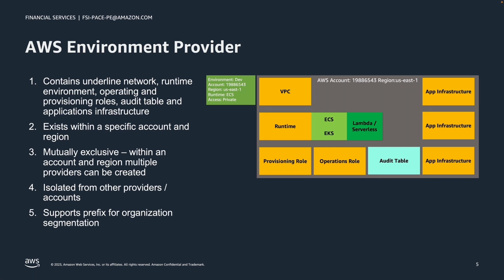OPA on AWS provides a few out-of-the-box entities that can be used as a starting point building your developer platform. Environment provider is where we can deploy applications under the same cluster and network. A provider exists in a particular account and region, but you can also still have multiple providers in the same account and region. By definition, providers separate the access between all resources from one provider to another.